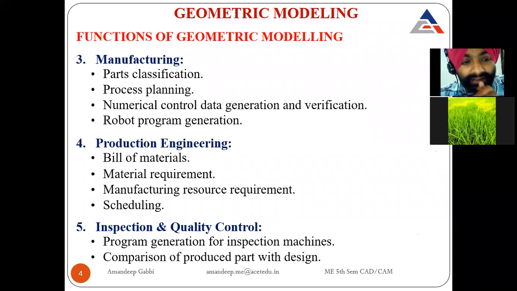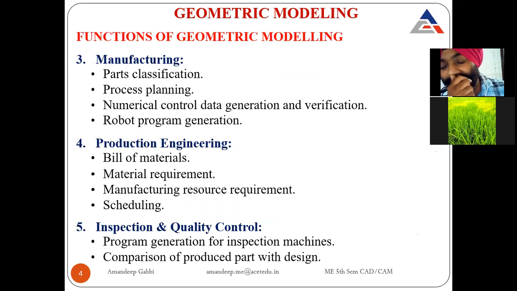Then manufacturing. Then you need to classify the parts. Suppose there are a number of parts in a particular product. You manufacture a car, say, there are a number of parts in a car, say cam, valve, piston, connecting rod, and all that. So these parts should be classified. You cannot call each time that I want that valve, input valve and output valve. They are classified with some number. So classification should be done with the help of these computers in this geometric modeling.